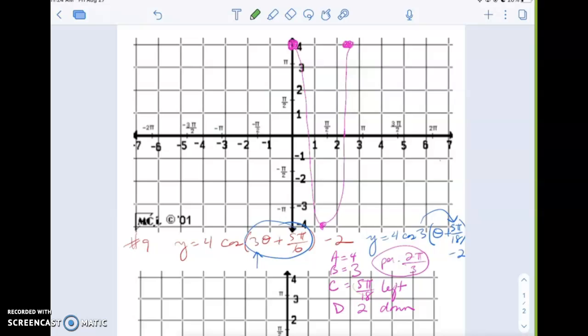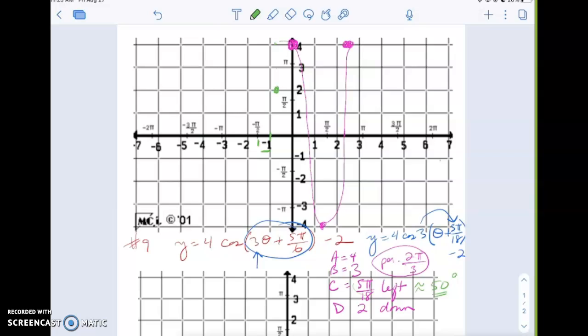And so the quickest way to do it would be to say, all right, what's 5 times 180 divided by 18? And it's approximately 50 degrees. Okay, so you can say, all right, I'm going to move everything approximately 50 degrees to the left and 2 down. So 50 degrees, remember this is 90, so 50 is right about here. So the distance you're moving is about there. So I'm going to go 50 to the left and 2 down.